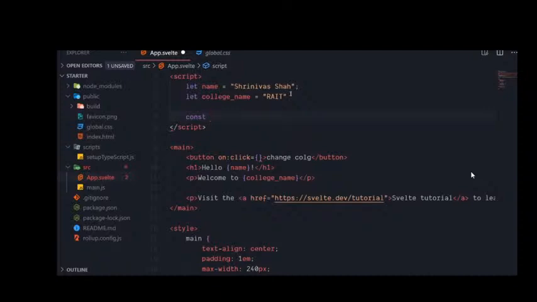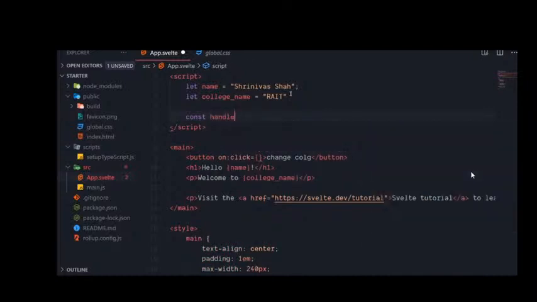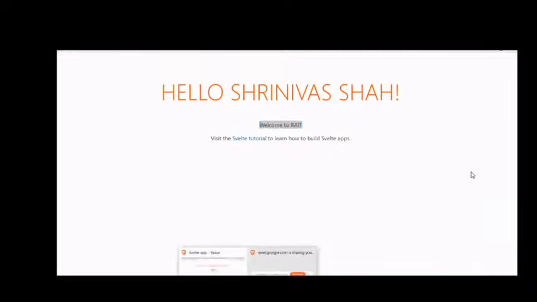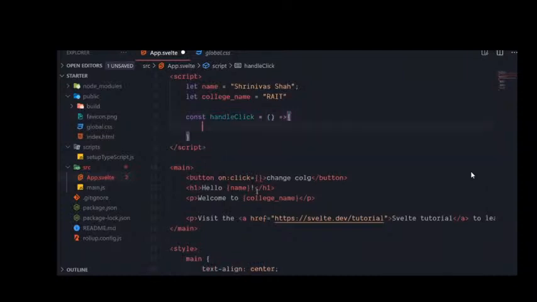Okay. So let's say the function is handleClick.